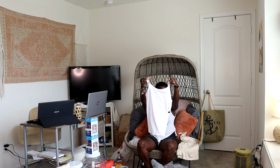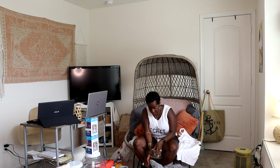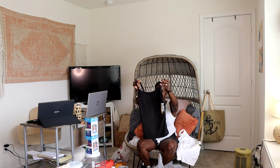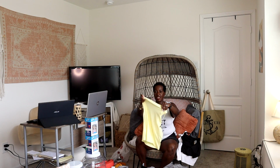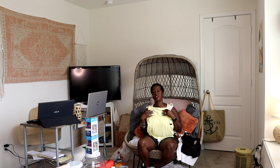So anyway, here is a cream color tank top. I have a white tank top because you can't go wrong. I mean, $2.98, and I feel like they're really well made too. And then I ended up getting a black, of course. Like I said, all these neutrals, they just about go with anything. Got a black, so black, brown, cream, white, and then this random yellow. And it's not random because I ended up buying a pair of Nike Burrows that have a yellow check on the side, and I needed something nice and cute and yellow to go with it. And I'm like, hey, $3, you can't pass that up.